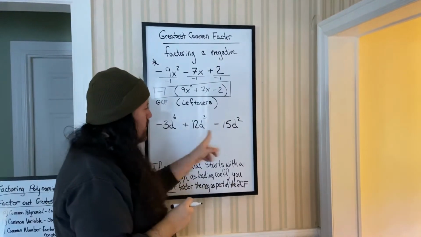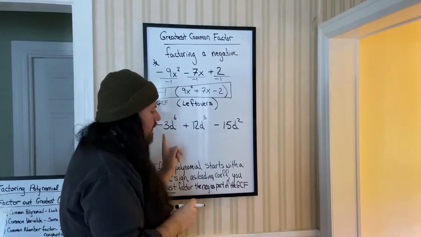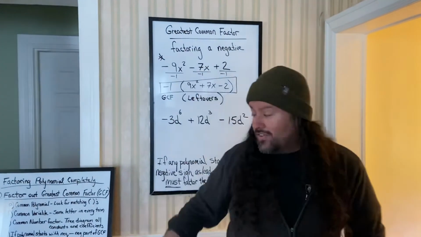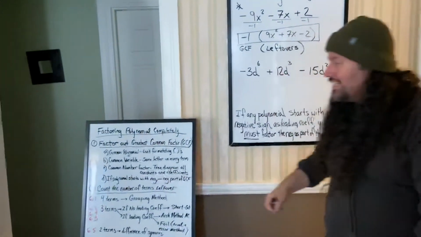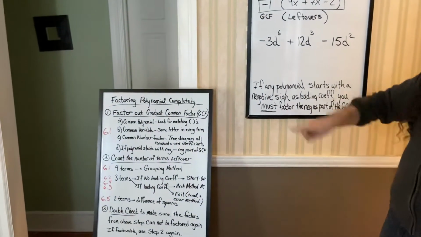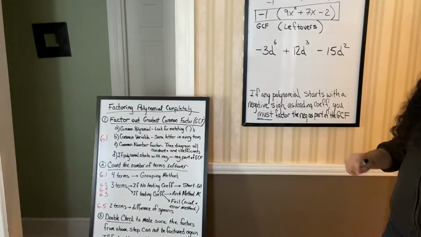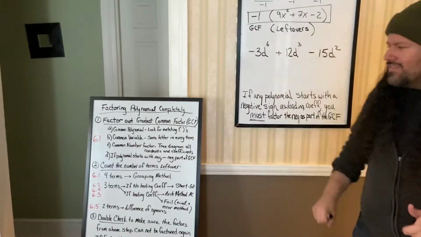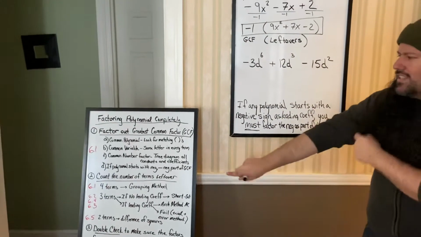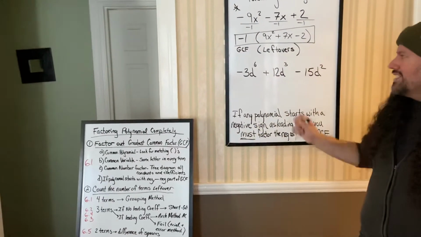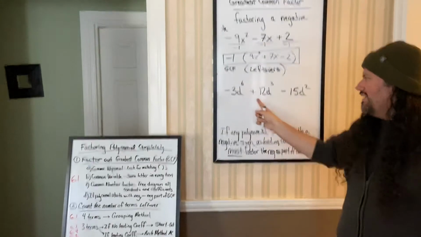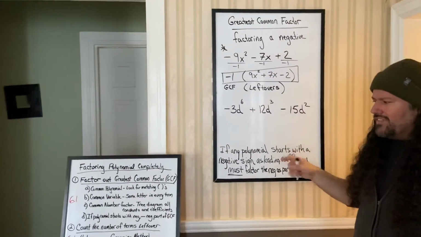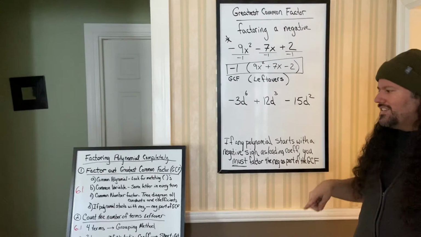Let's take a look at this more complicated problem. We told you you want to go through all the steps. Anytime that I'm looking for a GCF, even though we know it starts as a negative, make sure that you went through A, B, C. Don't start at D right away. So A says, do we have a matching set of parentheses? No. There's only a few times that we'll have matching sets of parentheses.